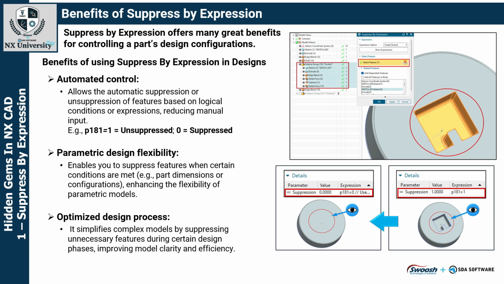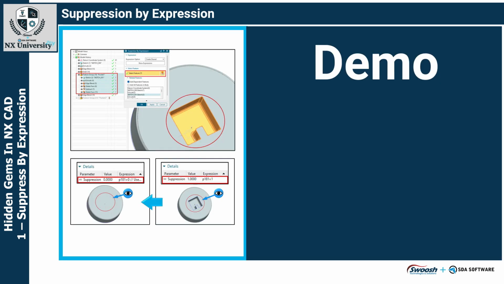We have created a suppress by expression related to that particular feature or feature set. When somebody sets a particular suppression expression to a value of 0, you are suppressing those features inside the design or turning those off. If you go in and change the suppression expression to 1, you are going to tell the software to bring those or turn those features back on inside the design. So let's take a look at suppression by expression in a demonstration.